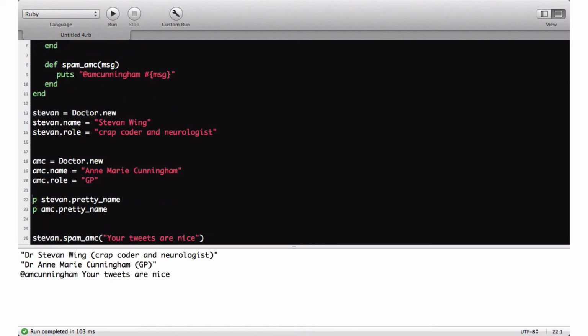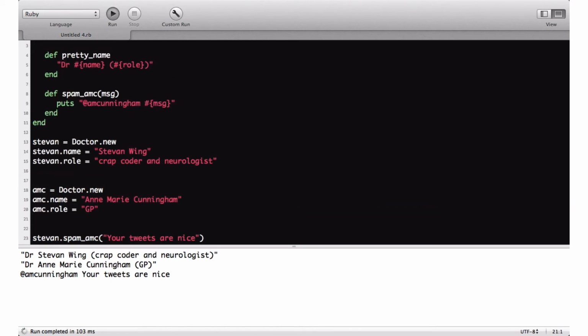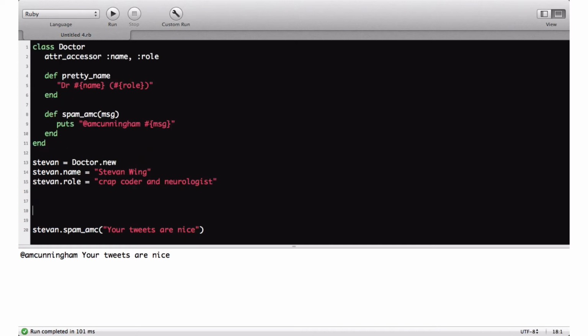Do you want to just get rid of the AMC bit above that? Yeah, just to give us a bit more room. Just get rid of those 3 lines so we can squeeze it a bit. Sorry. Cool. Does it remember who AMC is if we get rid of those 3 lines? No, it's running this from scratch every time.